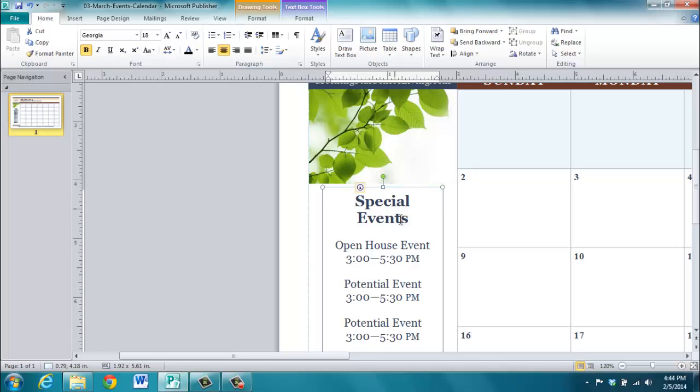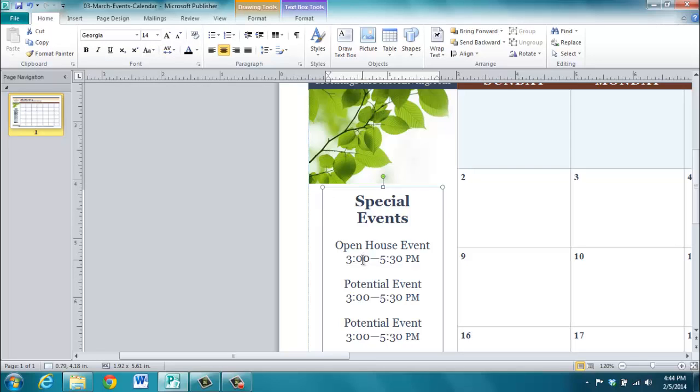And you can see the special events. You shouldn't really have to edit this. You will be editing this. So right now I just have some placeholder text, and this first item is open house event, and I've got a time. And please note, if we look up here under the home tab, you'll see Georgia 14 point.